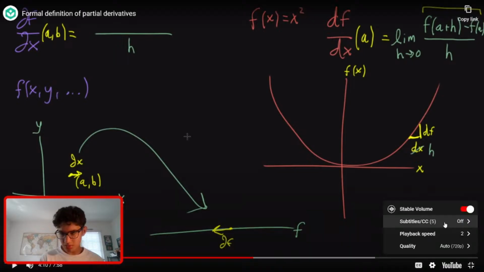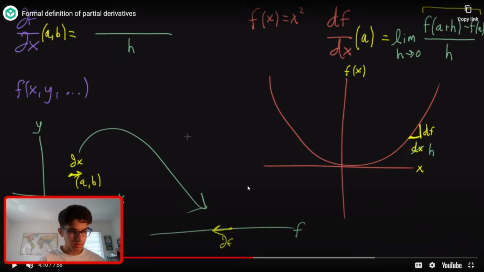Let's slow down the video a bit as well. 1.5 seems fine. But we go back up here and we say, well, what does that mean, right? If h represents that tiny change to your x value, well, then you have to evaluate the function at the point a, but plus that h, and you're adding it to the x value, that first component, just because this is the partial derivative with respect to x. And the point b just remains unchanged, right? So this is you evaluating it at the new point, and you have to say what's the difference between that and the old evaluation where it was just at a and b.